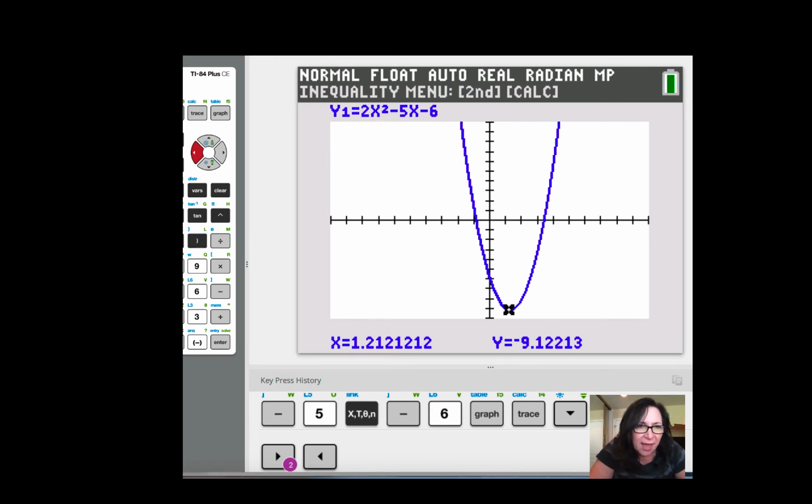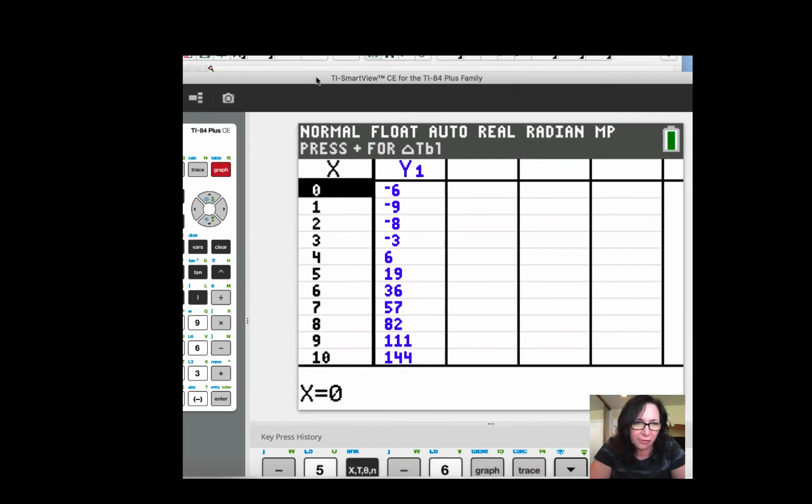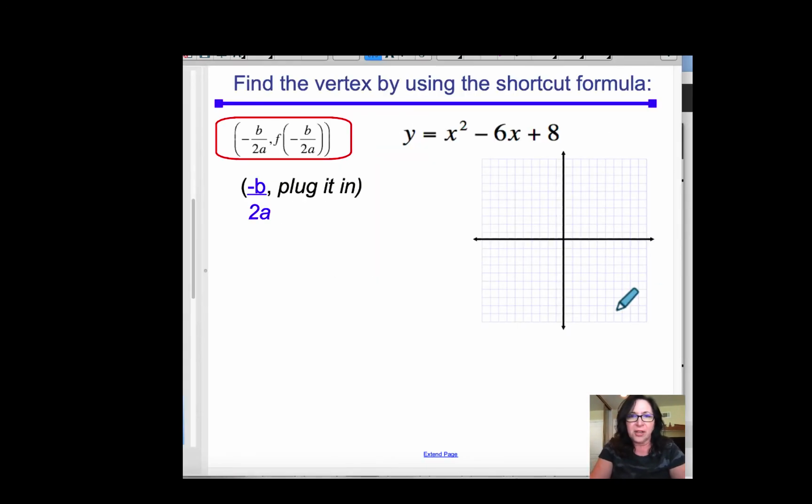I believe that you can do something very similar to this. I know that it does have a table as well, so I could also try to find the y, how low it goes here at 1. It looks like it's at -9. It's about that. I mean, it doesn't give me the fractions, right? Because I know that I have 5/4, but it doesn't give me that in between. But you can definitely get an approximate value of what that vertex is. All right, so moving on.